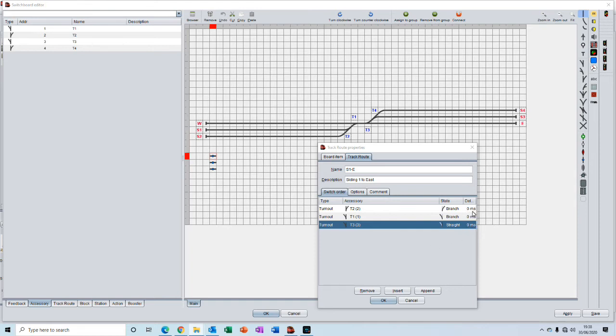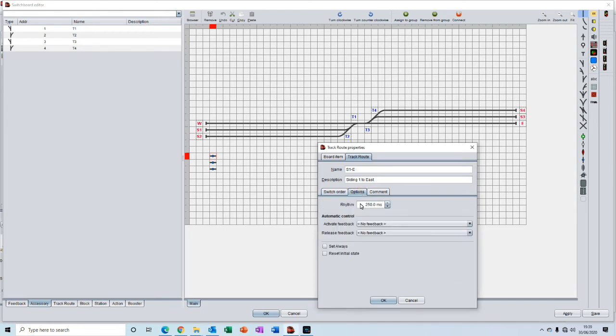But instead of entering a delay for every accessory here, we can set what is effectively a global delay. If we go to the Options tab, you'll see there is a field called Rhythm. And this sets the time between each of the sequences. The time that you enter here will depend on the type of turnout motors that you have, for example. You may have a solenoid motor, or you may have a slow-moving tortoise motor. But the recommended figure to put in here initially is 1 second. That generally gives, for example, a solenoid enough time to power the turnout and discharge the capacitor before the next one needs to be operated.